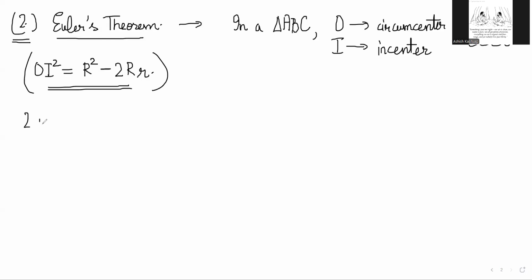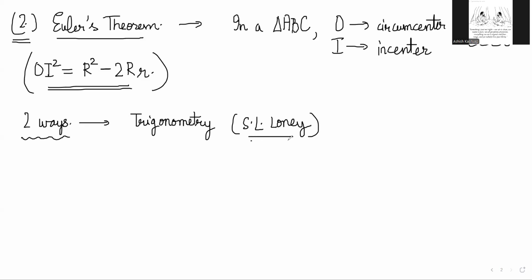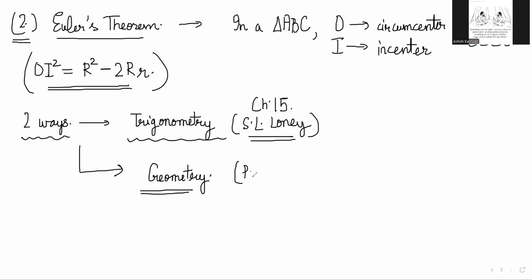There are two ways to do it. I want you to try to prove it right now. One way is by trigonometry, and that method has been shown in SL if anybody has read it. SL chapter 15 has the proof. You should know how to do that. If you can't, then there is the geometry proof that we will be discussing, and the geometry proof will involve power of a point. You have 5 to 7 minutes to try to figure out this proof. I'll be back in 3-4 minutes. Try out the proof.